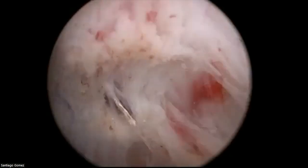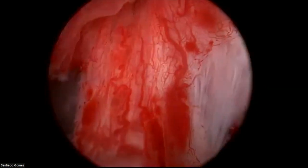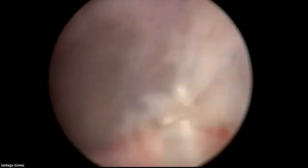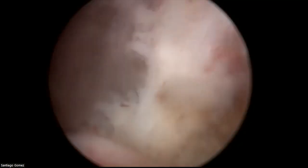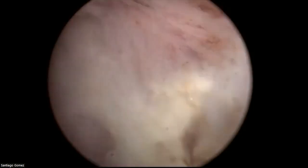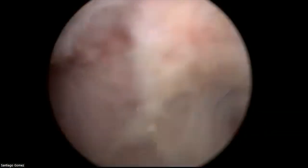Then of course, when you have progressed a little bit, you can see that you have two spaces, one space, the other space, and now we cut in the midline. It's similar to what we will do at 12 o'clock, but in an opposite manner when we want to release the sphincter anteriorly. So we come from both sides and we leave it for the end.